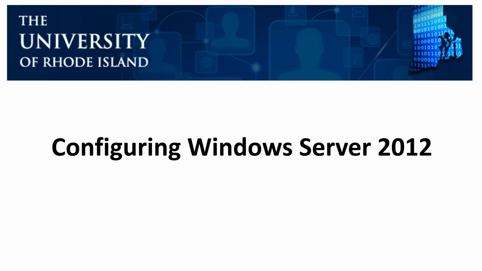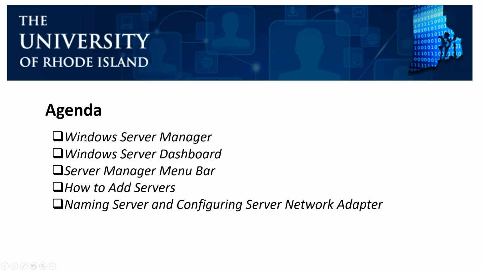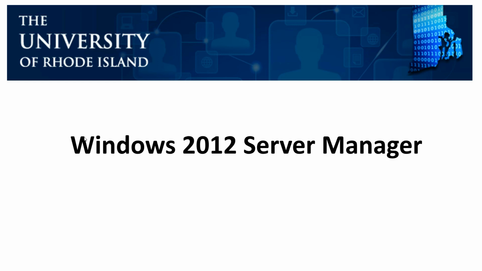Computer Science and Statistics, the University of Rhode Island. In today's lesson, we're going to be configuring Windows Server 2012. So what are we going to be looking at as far as the agenda goes today? We're going to talk about the Windows Server Manager and the Windows Server dashboard and what it has to offer. We're going to learn about the Server Manager menu bar. We're going to learn how to add servers to our server, which is a cool new functionality that Windows Server 2012 has. We're going to learn how to name our server and configure our server's network adapter. All right, so without further ado, let's take a look at the Windows Server Manager.